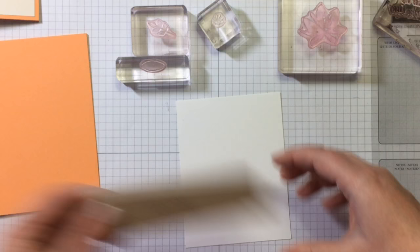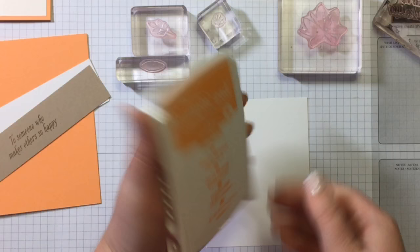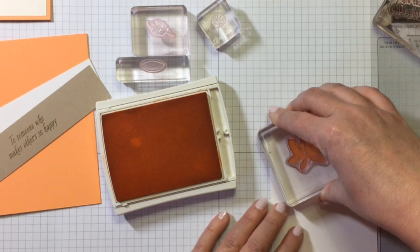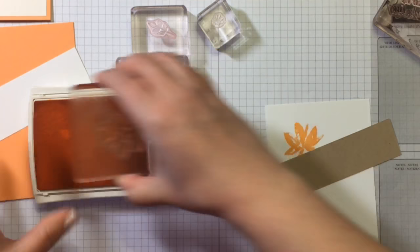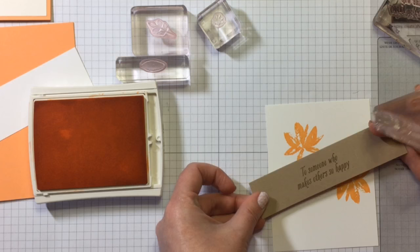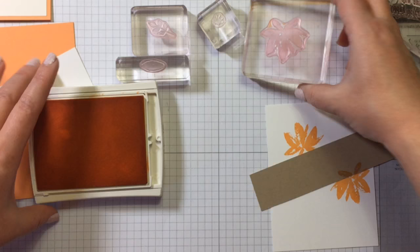There's our sentiment — now we're going to get to stamping our wonderful flowers. I have Peekaboo Peach Classic Ink, and I'm going to take my flower and stamp one up here so I can get my placement. I'm going to kind of set this where I think it's going to go, about here, but I'm going to flip it over like that, and then stamp my image. This is basically my mask, so I can make sure I have good placement. When I put my items over it, it won't cover up too much of my flower.